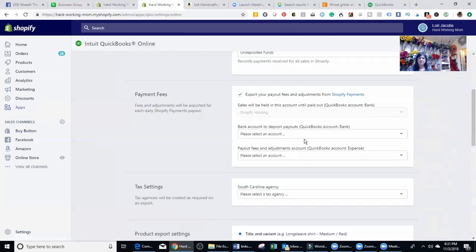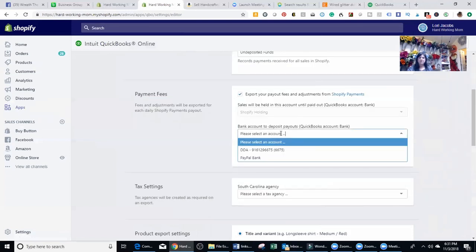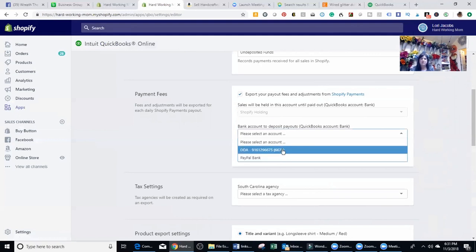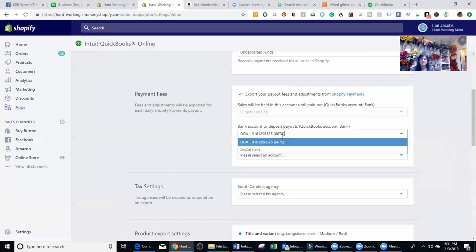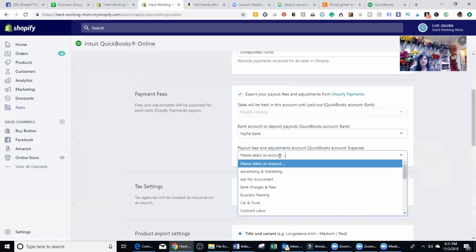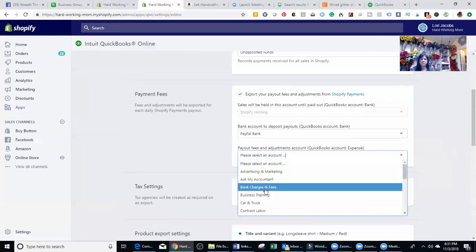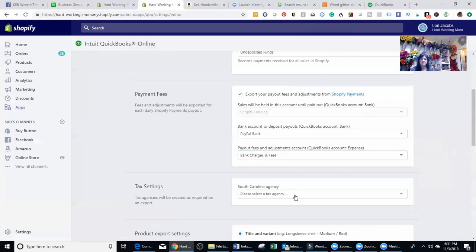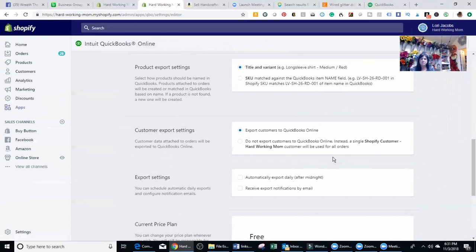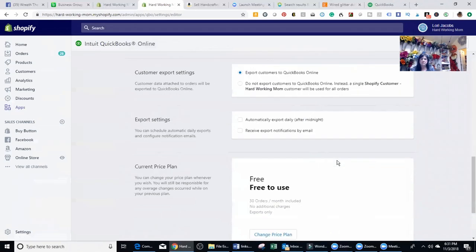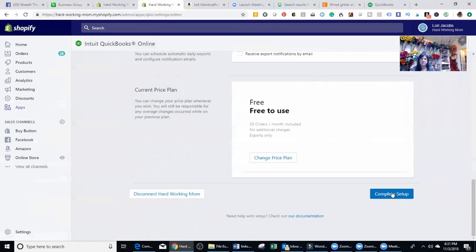Undeposited funds is fine. Okay. So we've finished our setup.